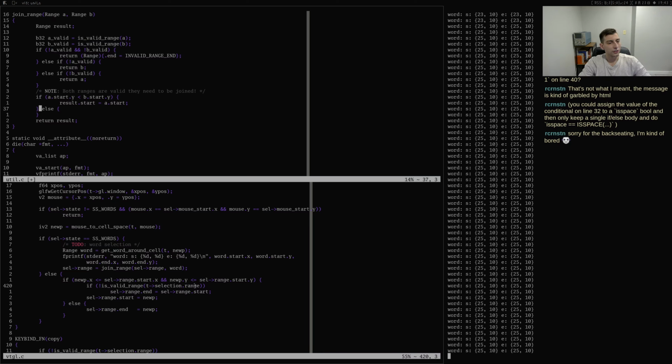Else, if b dot start dot y is less than a dot start dot y, otherwise they're equal, and we have to do the x thing.